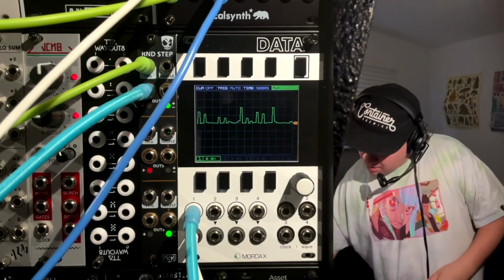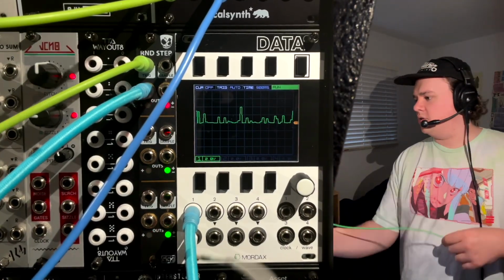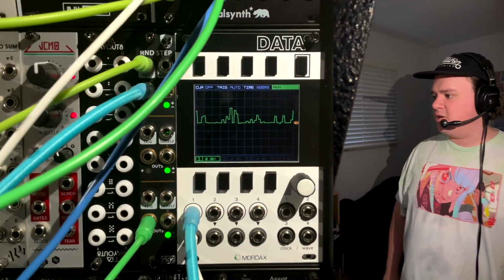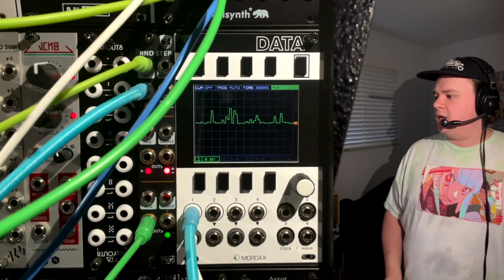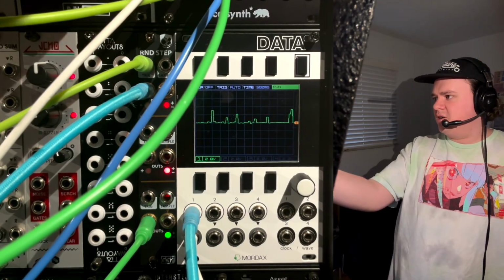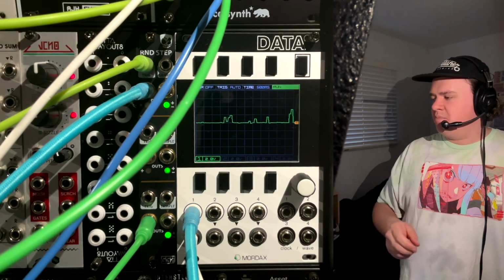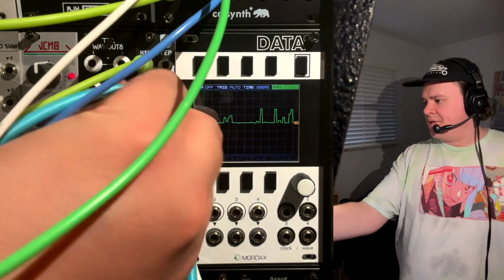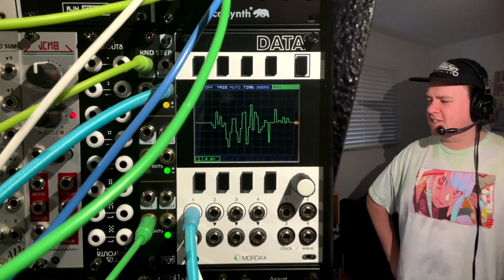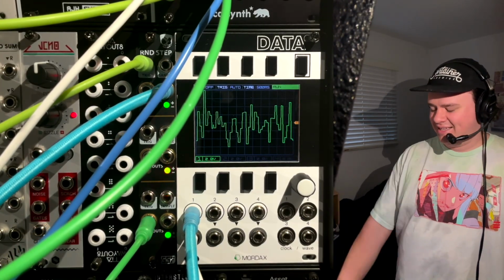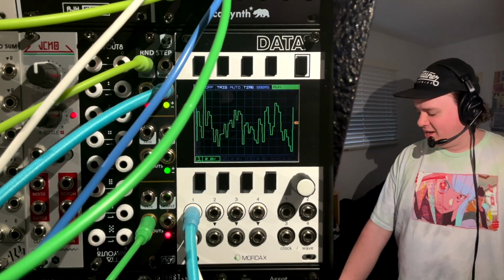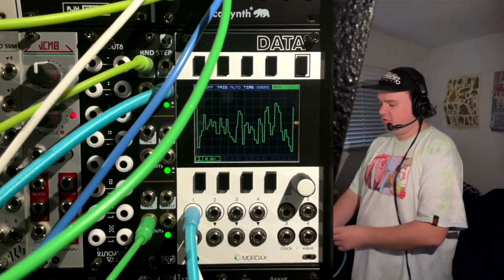Now, on the same side of the coin, we could also use a different modulation source and just start patching in things. Let's do another random source to the resonance of this one. And I attenuated it on board so it shouldn't go super crazy, but maybe let's just turn up the drive a little bit so you can hear it, but then we're going to get some popping around. Let's go positive and negative. Oh, so this will take negative voltage on the side of the Excalibur, so it's cool to hear. I know, this is like the least musical thing ever, but I feel like this is hopefully valuable for demonstrating what random voltage can do.